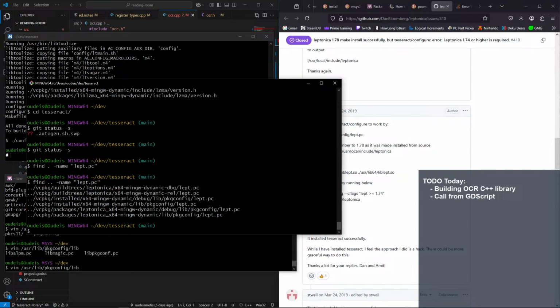Right. So if I copy vcpkg, packages, Leptonica, lib. I could do a symbolic link as well, but let's just do it this way. usr lib.